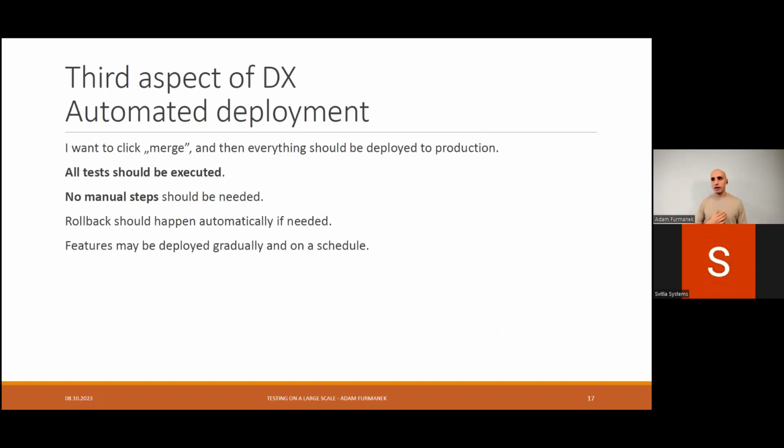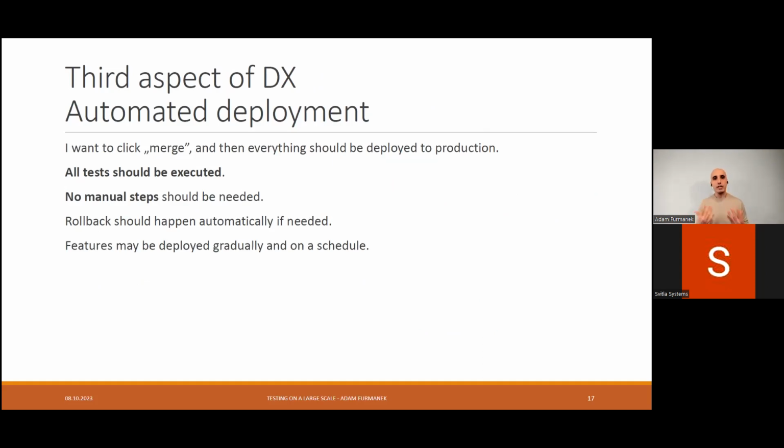And finally, the last aspect of this proper experience is everything needs to be automated. No manual steps should be needed at all. And I'm talking here mostly about configuration stuff. How many times do you need to configure a new DNS zone? How many times do you need to go and copy certificates or create, I don't know, passwords in AWS KeyMaster, right?